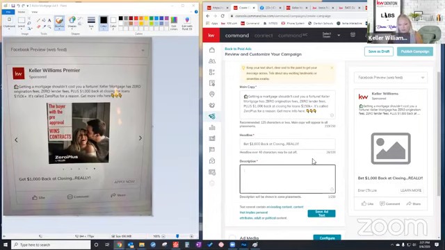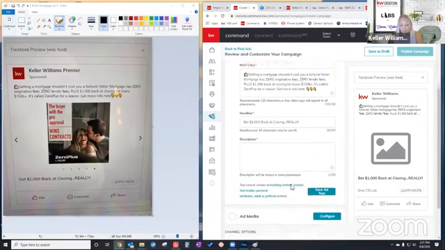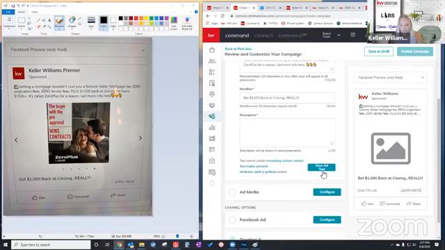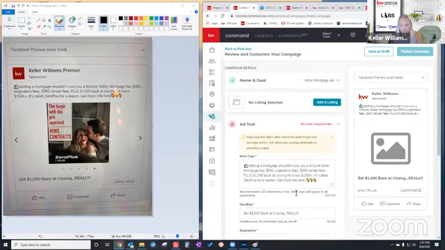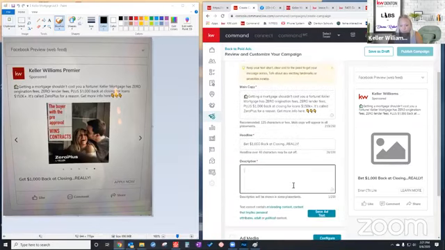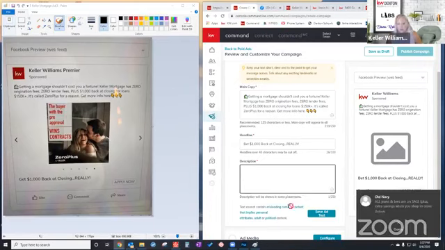So maybe I put a space so that that goes away. Let me look at this one and see what they put. Oops, I clicked on something I shouldn't have clicked on. We'll close that page.